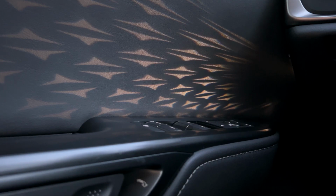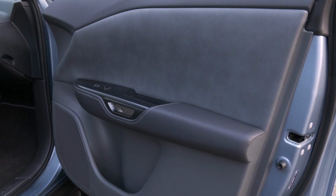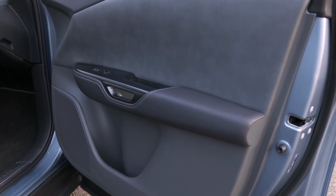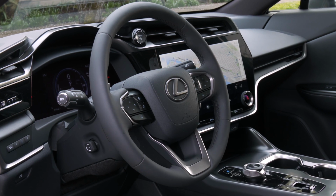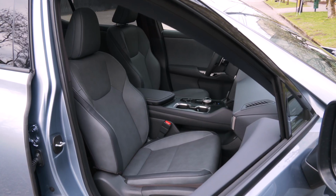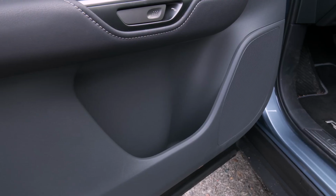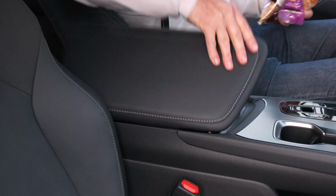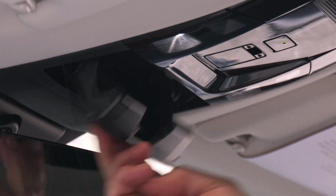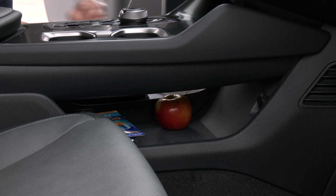If you or women in your life shop at Eileen Fisher, you'll recognize the vibe that Lexus designers were going for. The gauge cluster positioning is more traditional than the setup in the BZ4X. The leather wheel is heated, so are the chairs, vented too. There are the usual places to stash things away. The console makes it easy for both driver and passenger to get into. There is no glove box, but this space makes up for that. Now you know what I had for lunch on shoot day.